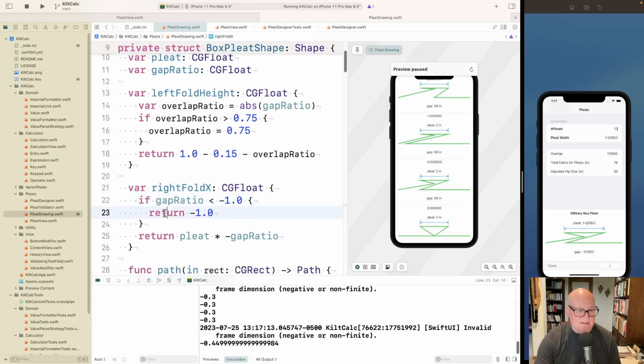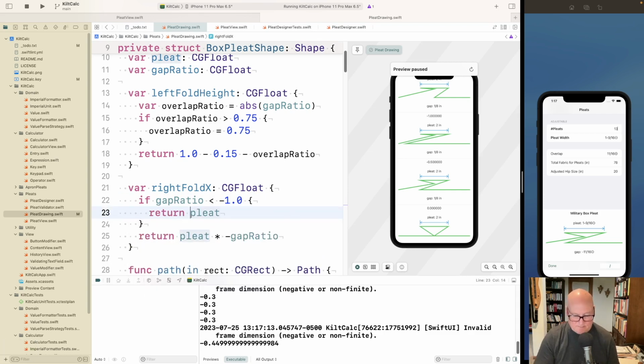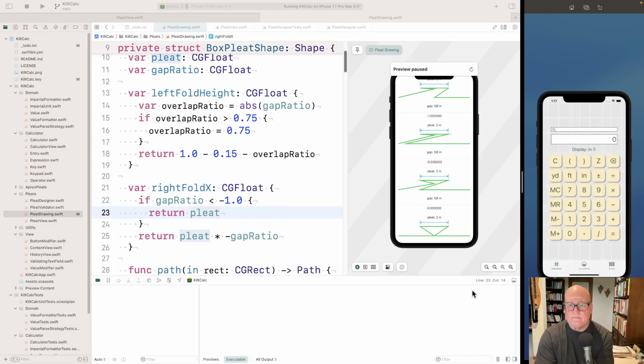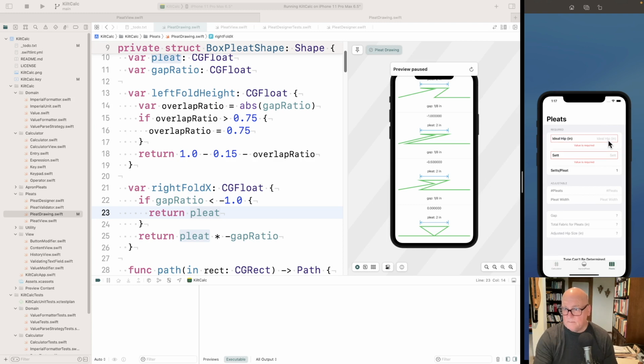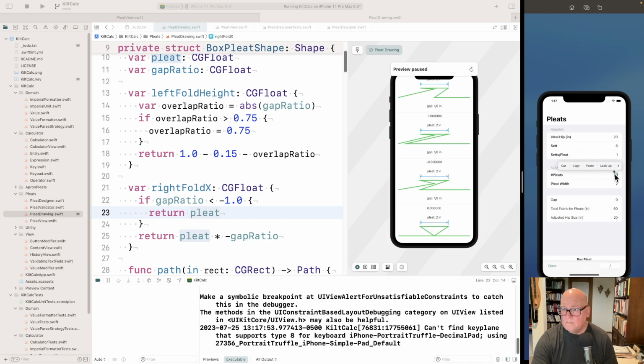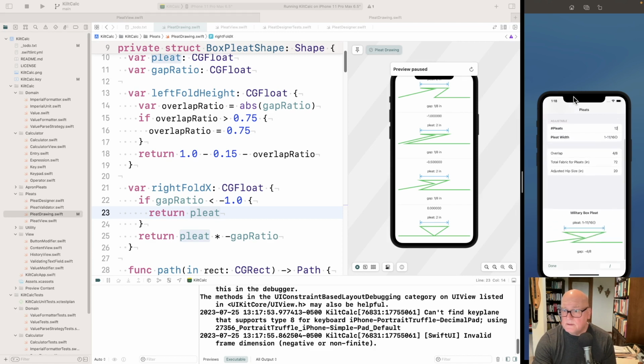Gap ratio this, let's return pleat. Pleats military box pleat, and something's weird. Have I made this proportional to the thing or something? It just doesn't look right.